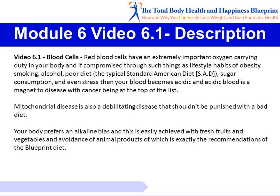Your body prefers an alkaline bias, and this is easily achieved with fresh fruits and veggies and avoidance of animal products, which is exactly the recommendation of the Blueprint diet.